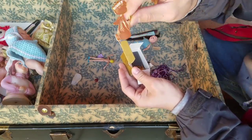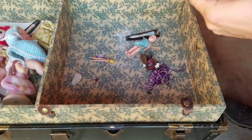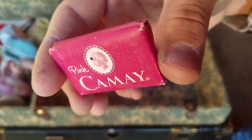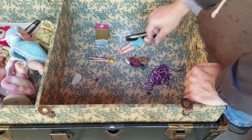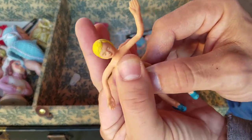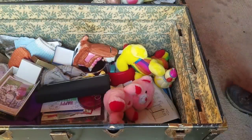It is a little pin. Some other things. And then we've got another piece of soap. Still in the packaging. And there's a key. I hope that's not the key to get in here. Alright. Let's see. Whoop! Well, let me cover her up. And we've got some kind of something. Let's slide this over here. Oh, let's see what we got. I see a bank right off the bat.